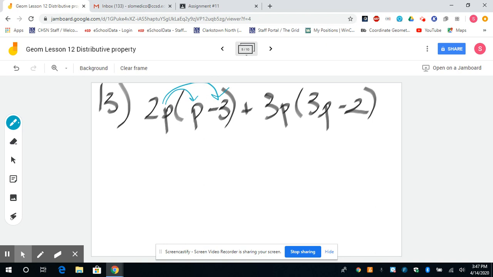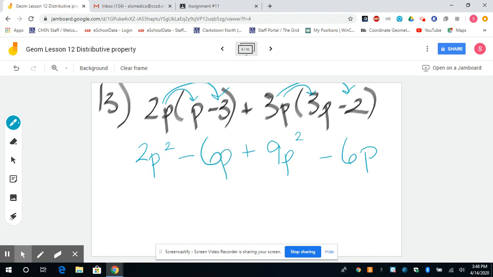Again, multiply. So we get 2p squared. And then you can do these on your own if you don't want to keep listening to me. But for some of you, you like following along. So this is what I'm doing here. Minus. And so this is the step that you guys can show me doing in your head kind of thing. Combine like terms if you can. Let me see if I did this right. I forgot something. This has a p in it. 2p times negative 3. Okay, good.